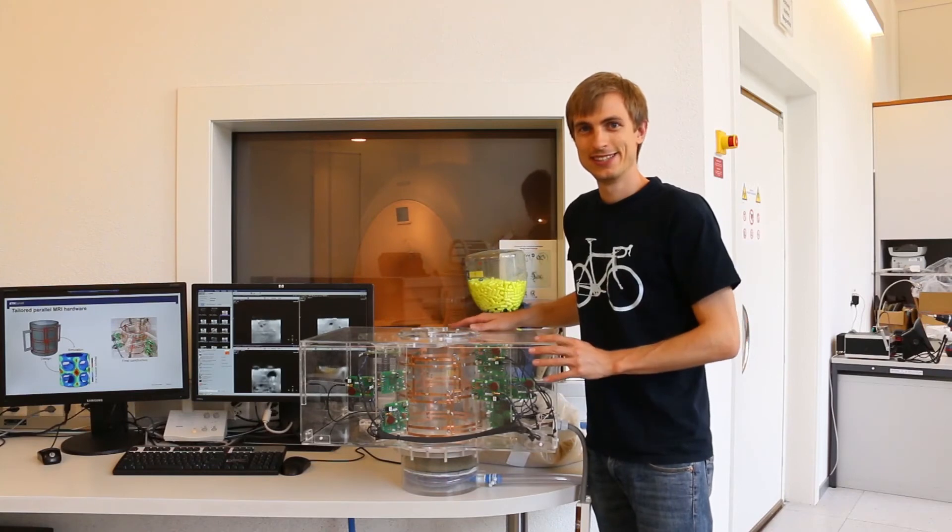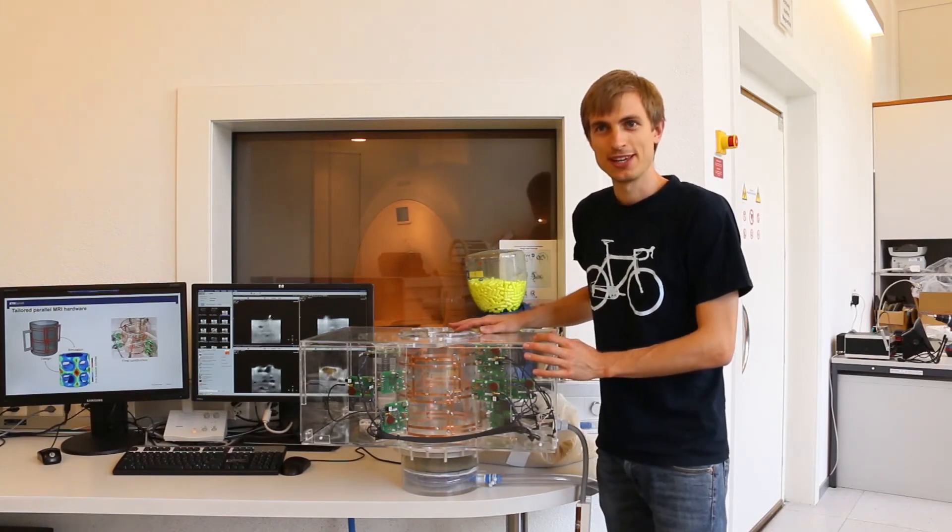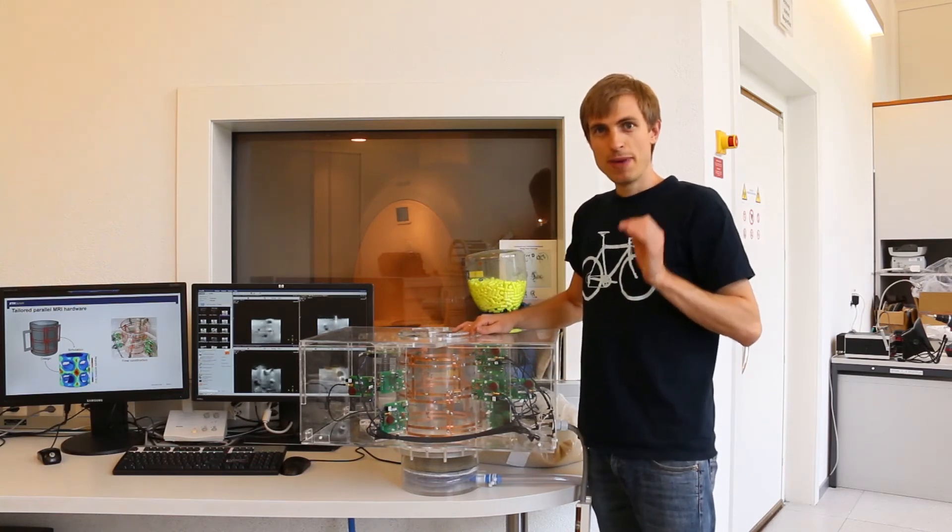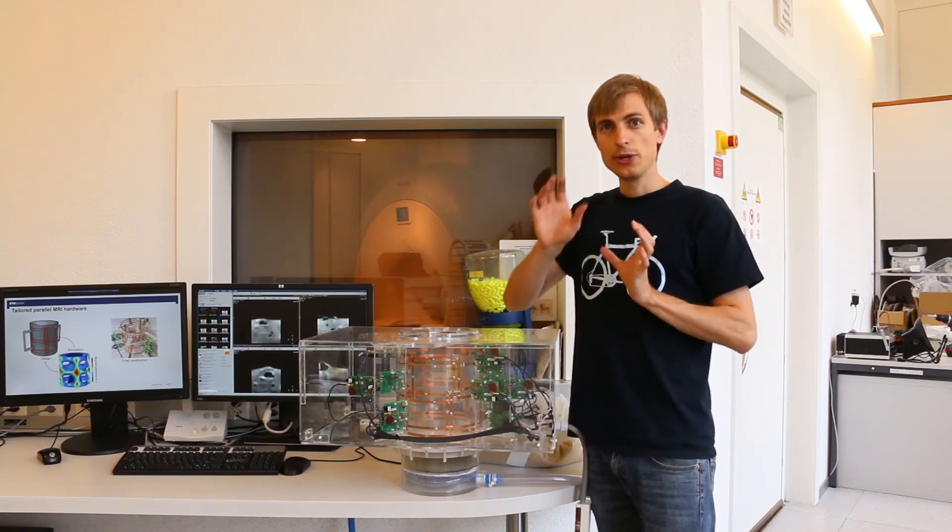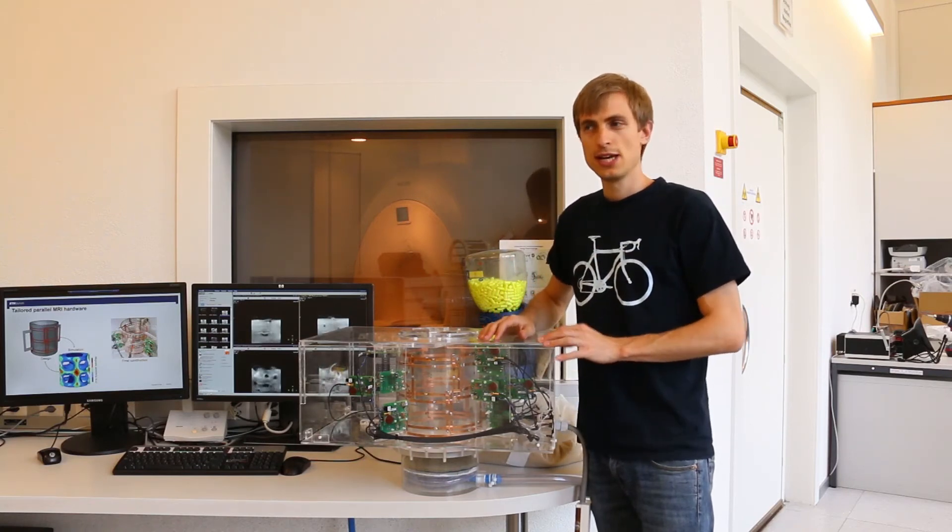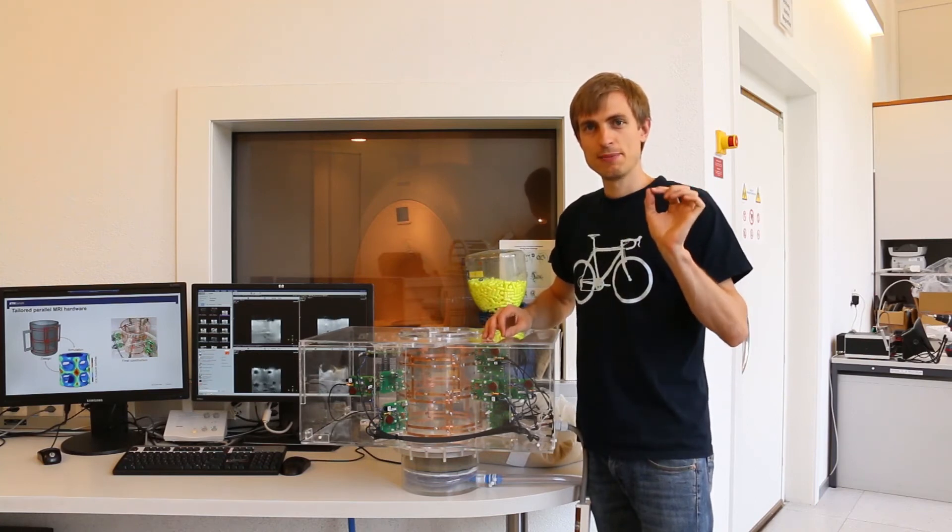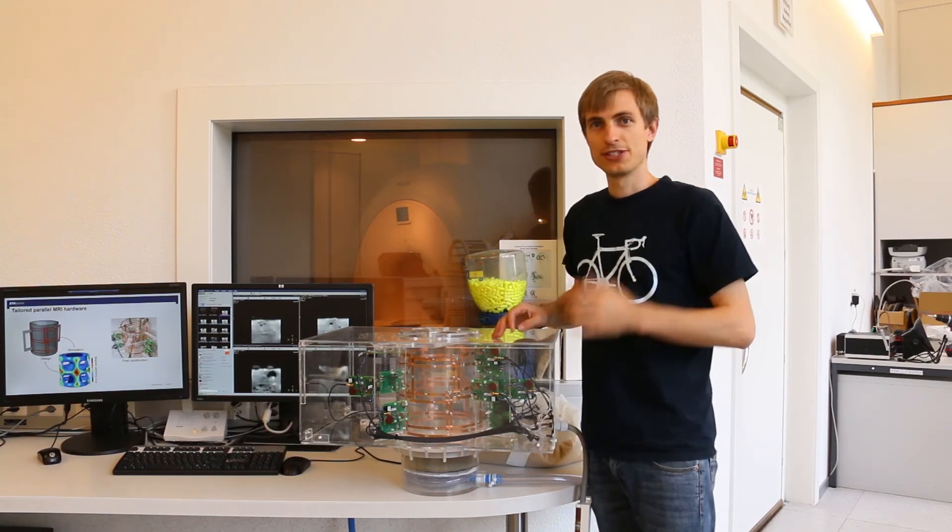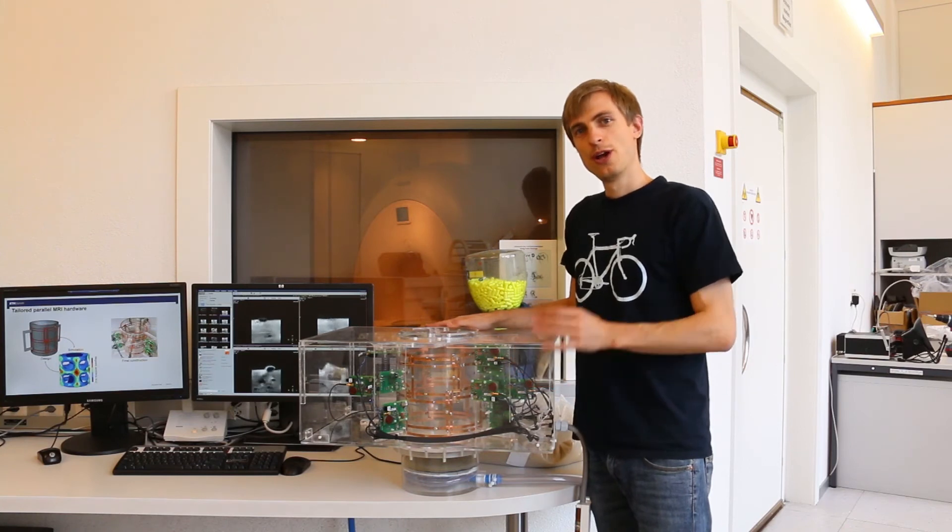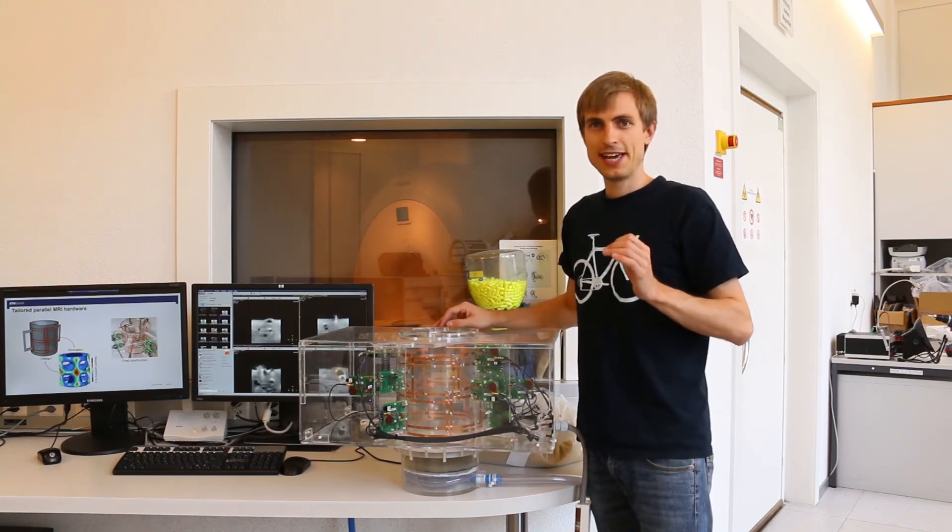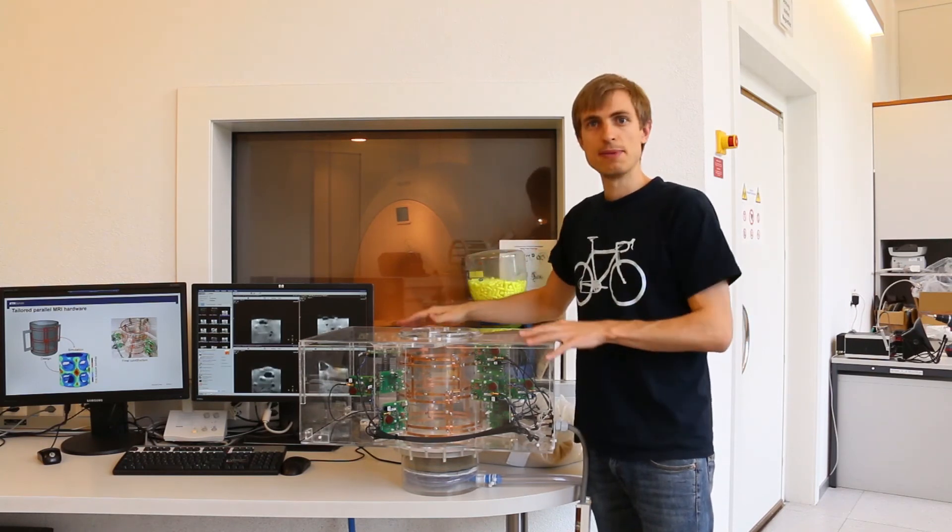But that's not all. One of the best properties of magnetic resonance imaging is that it allows us to measure flow directly. By applying bipolar gradient encoding gradients to your pulse sequence, you can extract the velocity of each pixel in the image from the phase of the signal. This allows us to measure instantaneously the velocity distribution within our three-dimensional system.